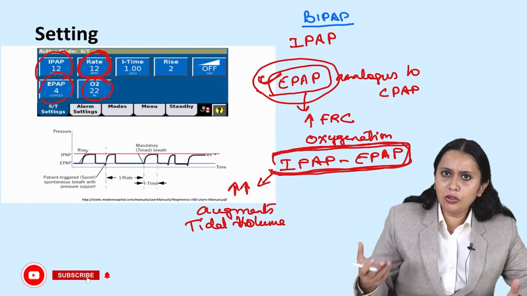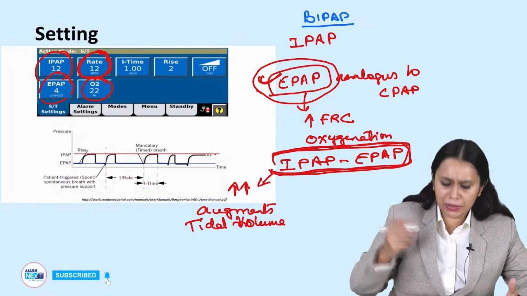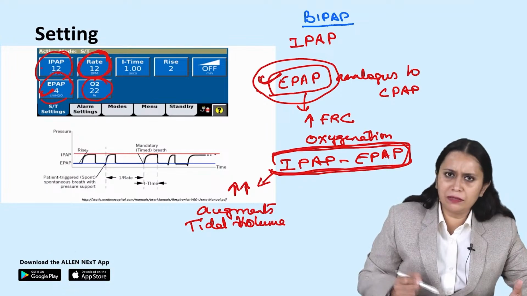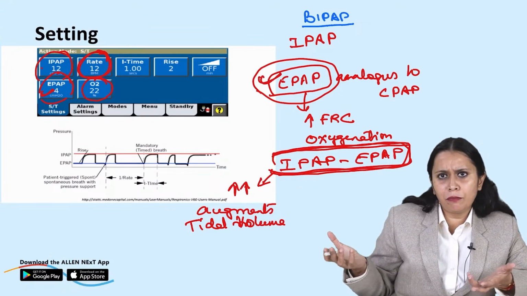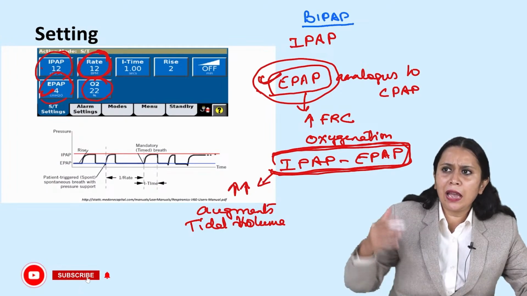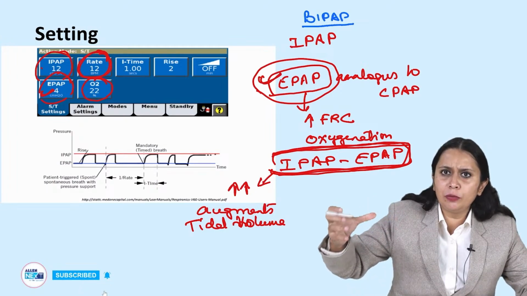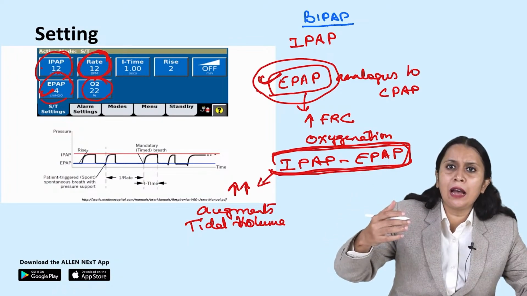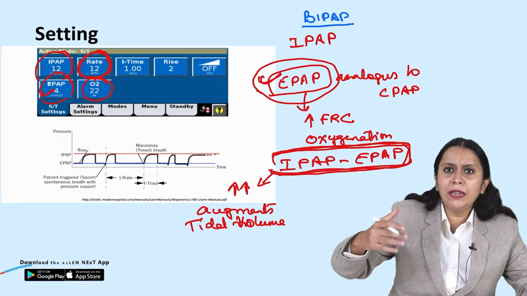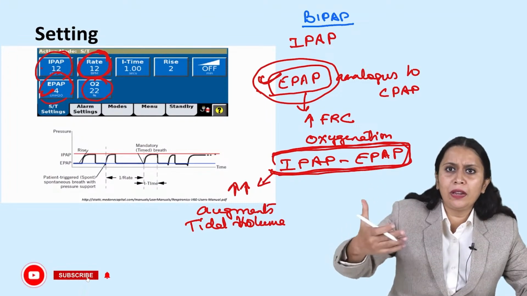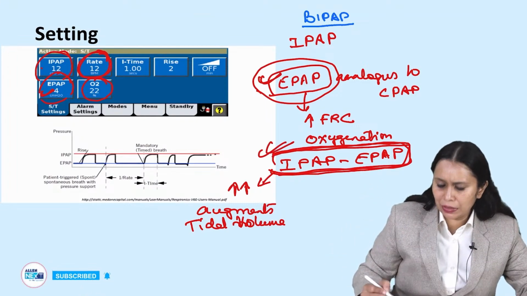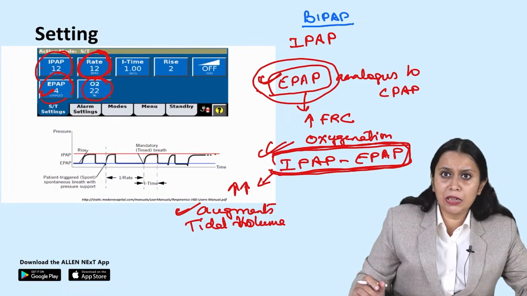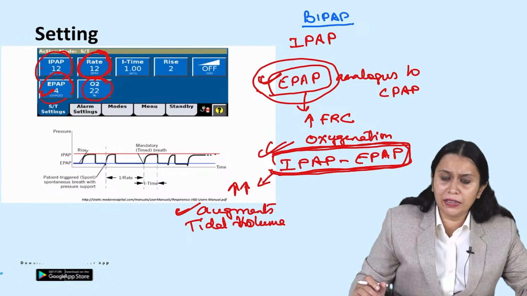So how do we start? We start with a minimum setting. Just as you can see in this, EPAP 4 was applied and IPAP 12. Let's say I can start with EPAP 4 and IPAP 8. And I see adequate tidal volume is not being achieved. PaCO2 is still higher. I can increase the IPAP. I can make it from 8 to 10, from 10 to 12. And I will increase the difference. And this will augment the tidal volume. And this will clear the carbon dioxide from the blood. It will improve the ventilation.